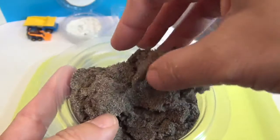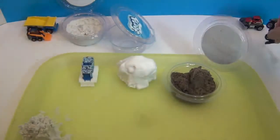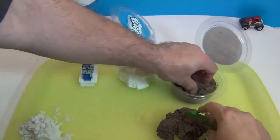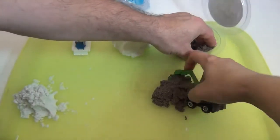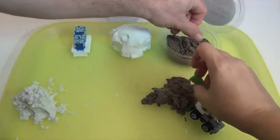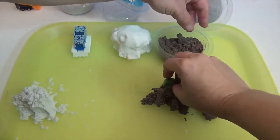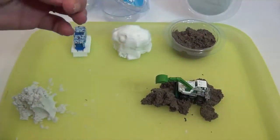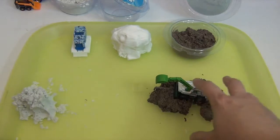The weight of Play Dirt is heavy — like real dirt. I thought it would be especially cool with trucks and cars because you can have the fun of a sandbox or dirt box inside the house without any threat of worms or whatever else comes with real dirt. You can use your excavator to excavate some dirt — it really feels like dirt! Yet it's not sticky at all.